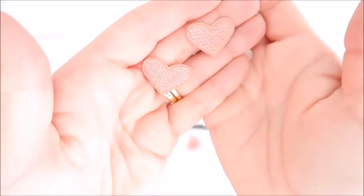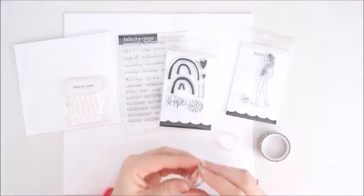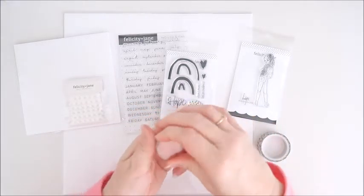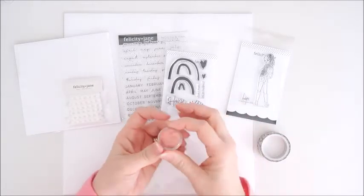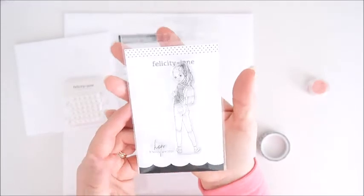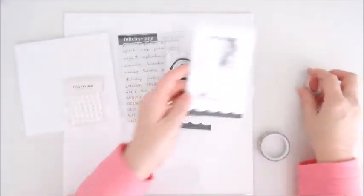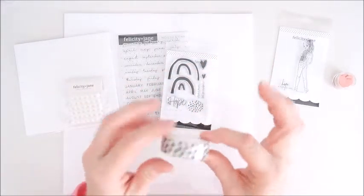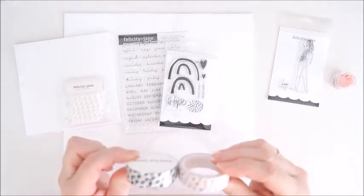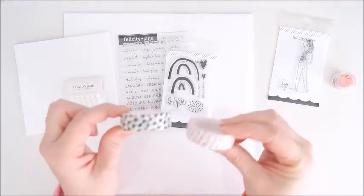Look at that embroidered detail there. So they are called the embroidered hearts. I believe there are 6 in this little jar. So cute. They are in the Hope section in the store. And you can also get the Hope stamp. So that's Hope herself. It's super cute. And there is this hearts washi. So it's very similar to the Hope washi with the coloured hearts, but it's black and white.